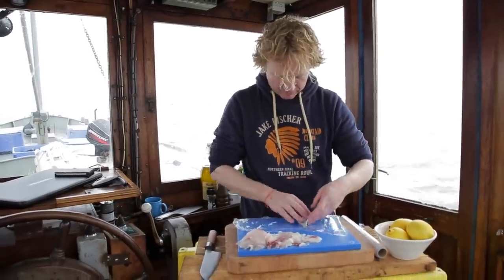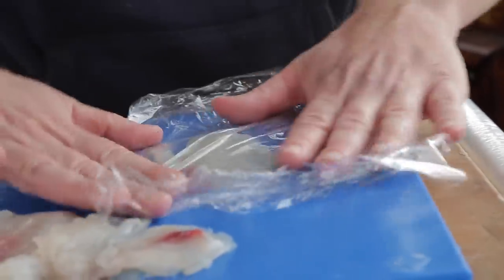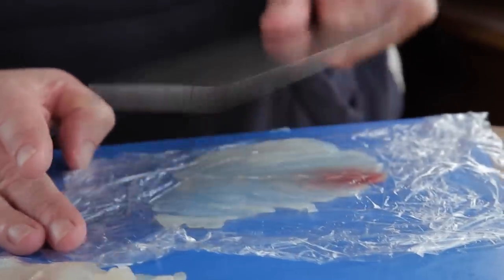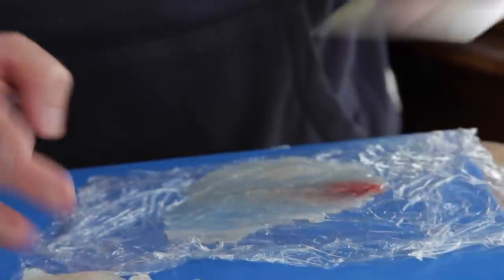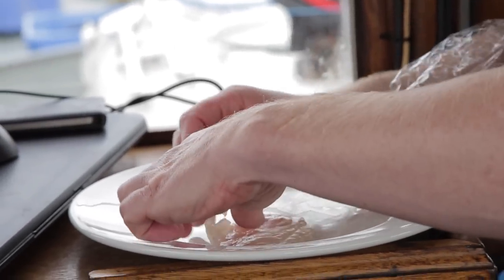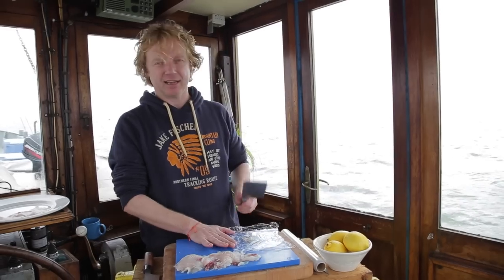Take some cling film and then slice by slice, you fold the film. And now you take your butcher knife. You hit your piece of fish until it gets really flat. And you arrange it straight on the plate. And next slice. Hit your fish.